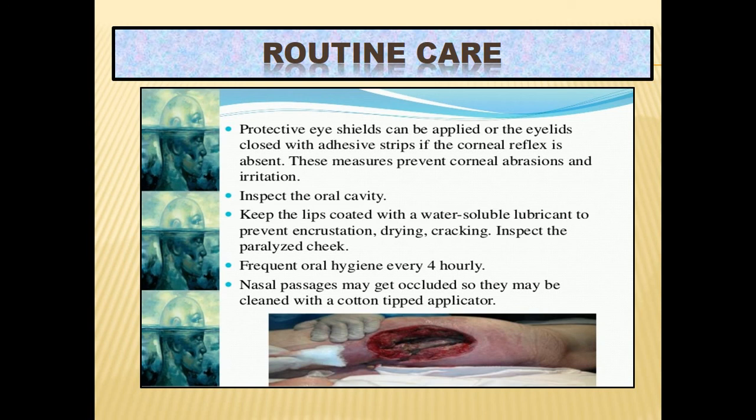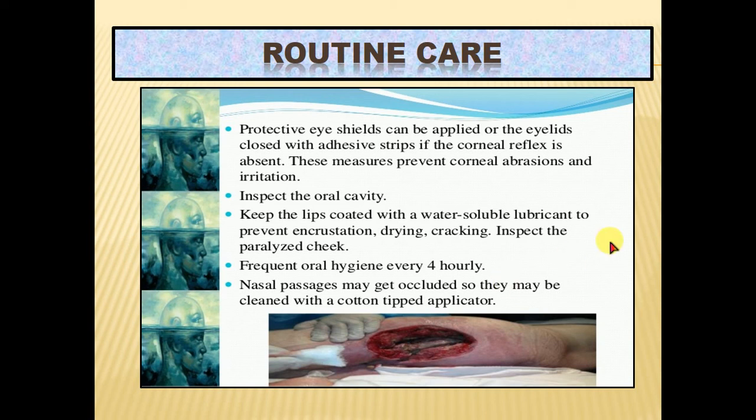Okay, then we need to inspect the oral airway, then keep the lips coated with water soluble lubricant. I was talking about earlier that an unconscious patient will be keeping the mouth open. See, if the person is a conscious patient, when we talk, when we eat anything, there is a continuous flow of saliva, and this is how our lips are moist and also our oral cavity is moist. But that is not the case with an unconscious patient. The unconscious patient is not talking also. The unconscious patient is a mouth breather. So that is why his mouth will always be open. So this leads to more dryness.